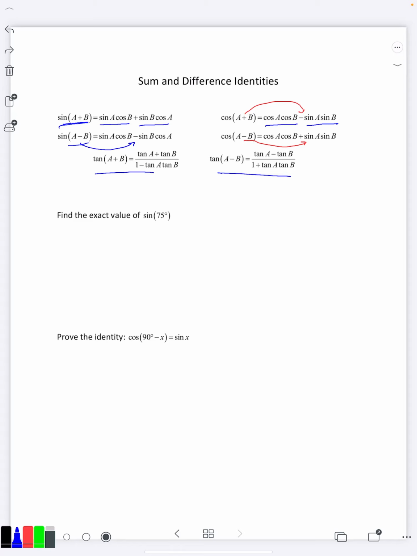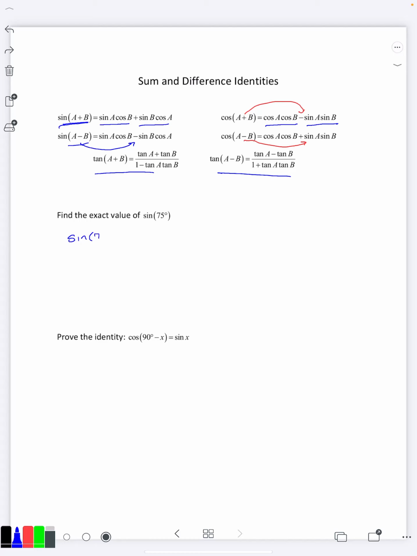It's not there. And we could use a calculator to get the answer, but that's only going to be an approximate answer because you're rounding decimals, right? If you want an exact answer, you need to use some other method. And it turns out it's going to be really straightforward once we have these identities.